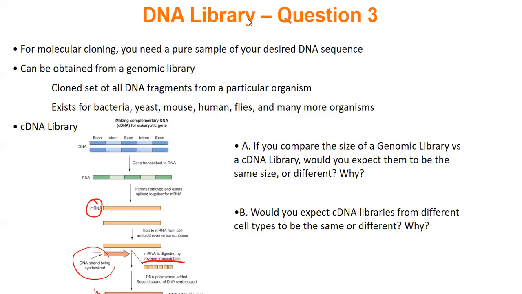If you remember the very first slide we talked about, if you're looking at eukaryotic organisms, most of them, only 1.5% of their genome codes for proteins. So in a cDNA library, you do not have 98.5% of the genome. Also, yes, you're cutting off introns, because the mRNA has the introns removed as shown here. So the cDNA library is going to be much smaller than the genomic library, which has everything. It has all the sequences in the organism, not just protein, everything. Like I said, you take a shotgun approach. You just chop up DNA and you store them.